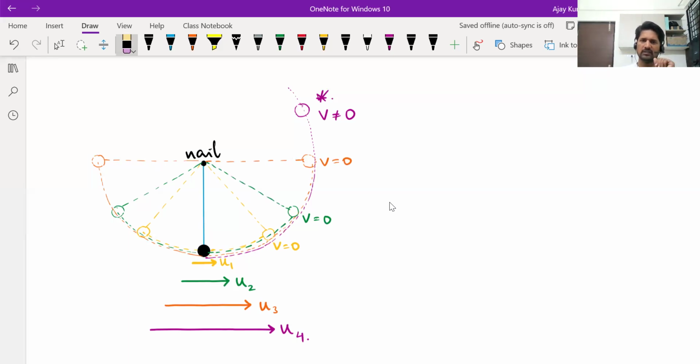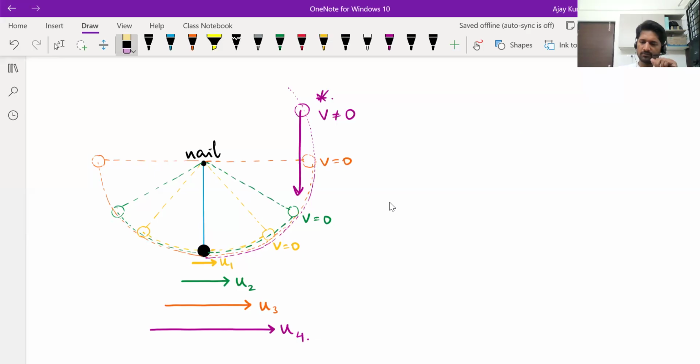But once it crosses that horizontal position and goes up, let's assume it stops. We'll prove later that it cannot stop in the upper half of the circle, but let's assume it stops. Even if it stops, the problem is that it will have to fall like this. It cannot come back along the circle. Why won't it come back along the circle? Because the string cannot push it to the right side. The string can pull it into the circle. It cannot push it to the right.